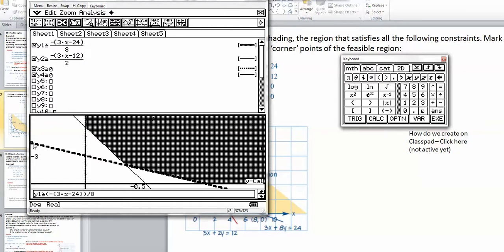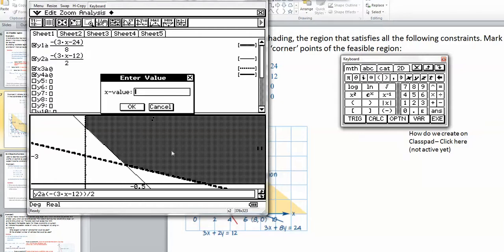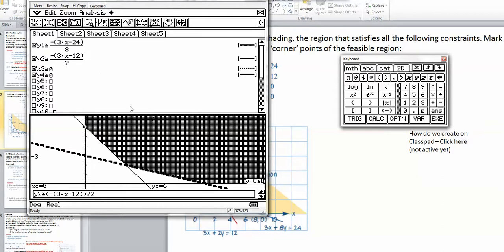And notice there's a box flashing. That's not the line I'm interested in, so I need to change that. So I use the up and down arrows on my ClassPad and find the line I want. Once I have, tap on execute, it brings up a box asking what x is. 0. We're after the y-intercept. Click OK, and there it gives me the point that I'm needing: 0 for x and 6 for y.